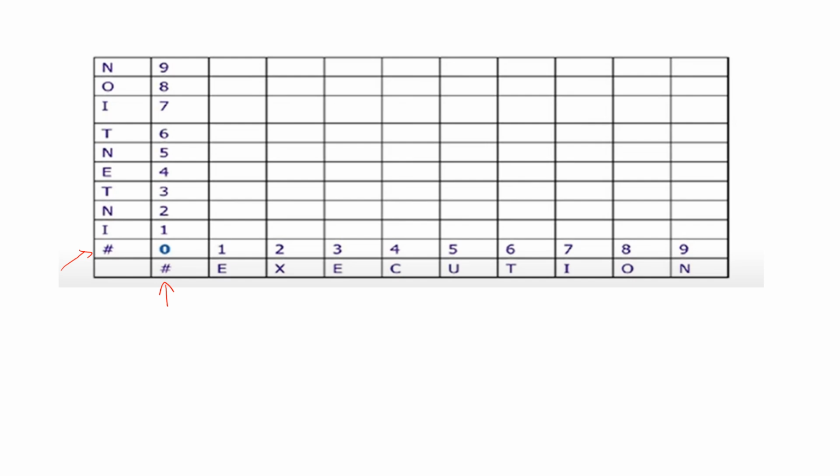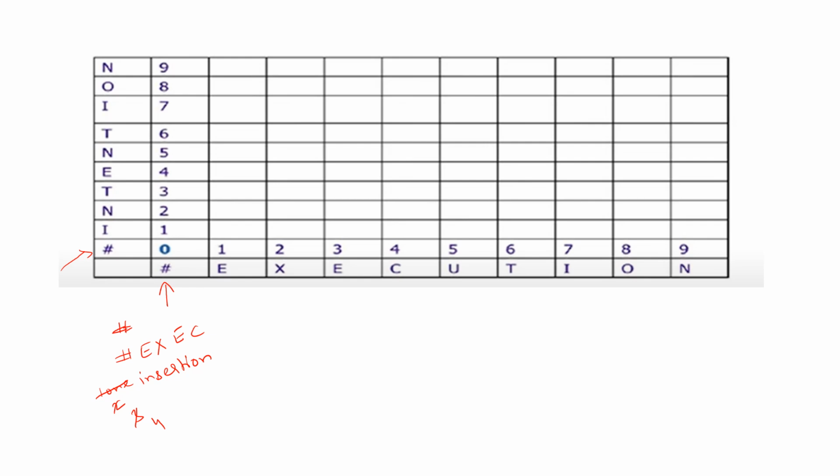If the first string is empty, then from empty I want this many insertions. I want to make my string from empty to hash key, so what I need is one insertion. If I want empty string to EX, then I need two insertions. If I want empty to EXE, there are three insertions required. If I want empty to EXEC, I need four insertions. Likewise, I have 9 insertions if my first string is empty and the second string is this one.